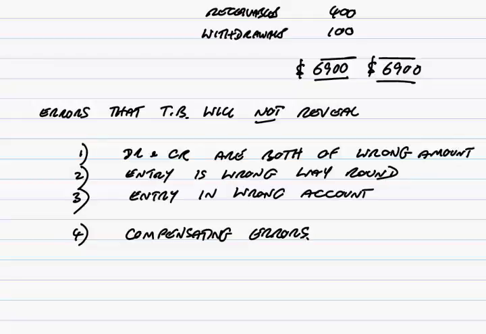Now, of course, the chances of having two or more errors that exactly come to zero is very unlikely. But the reason it's important is in a big company, you might be dealing in hundreds of thousands of dollars, millions of dollars. And if your trial balance didn't balance and it was just $2 missing, well, $2 is nothing to a big company. It really isn't. They wouldn't be bothered. But the reason they'd still have to check, if it was simply one error of $2, we're not too bothered.